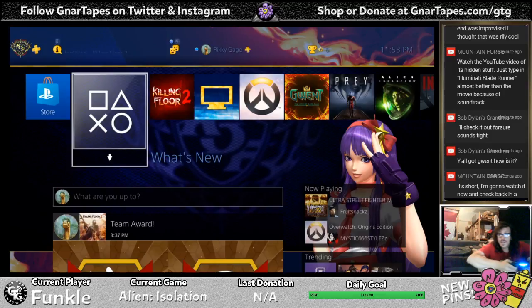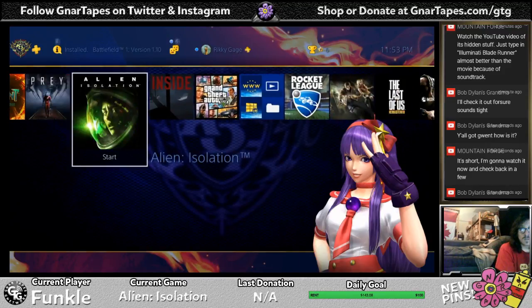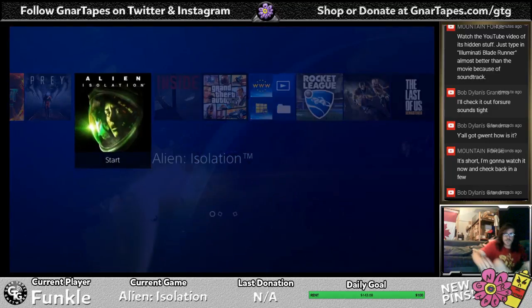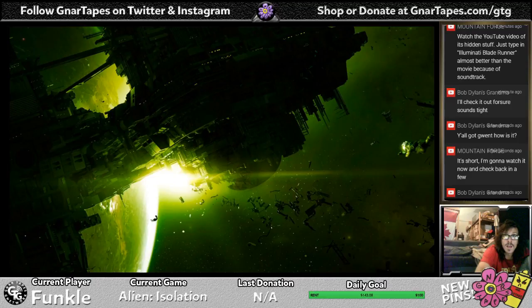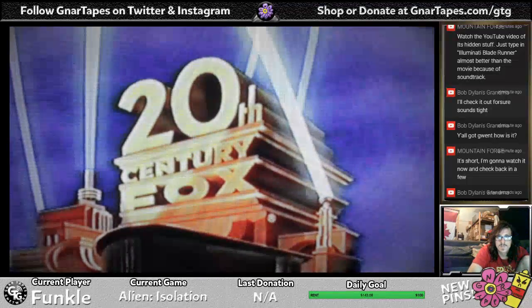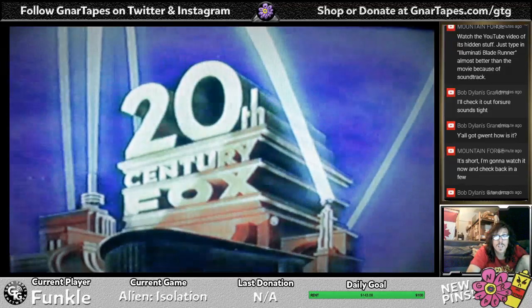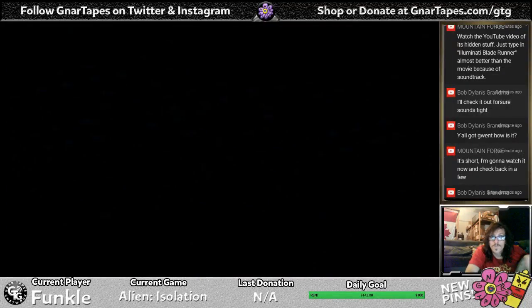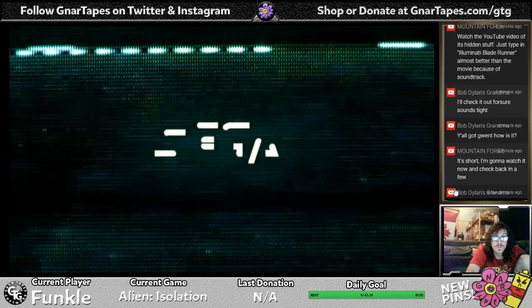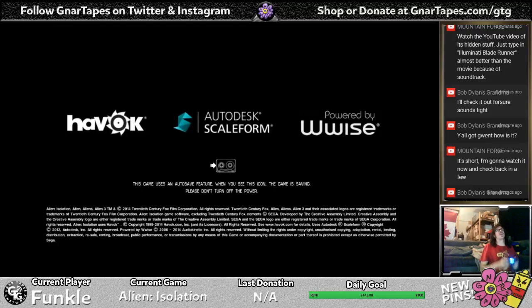Looks like Bob Dylan's grandma and Mountain Ford are having a fun chat. All right, you guys. Let's see how many we got out there in the Donation Nation. Looks like we got 7 watching already.